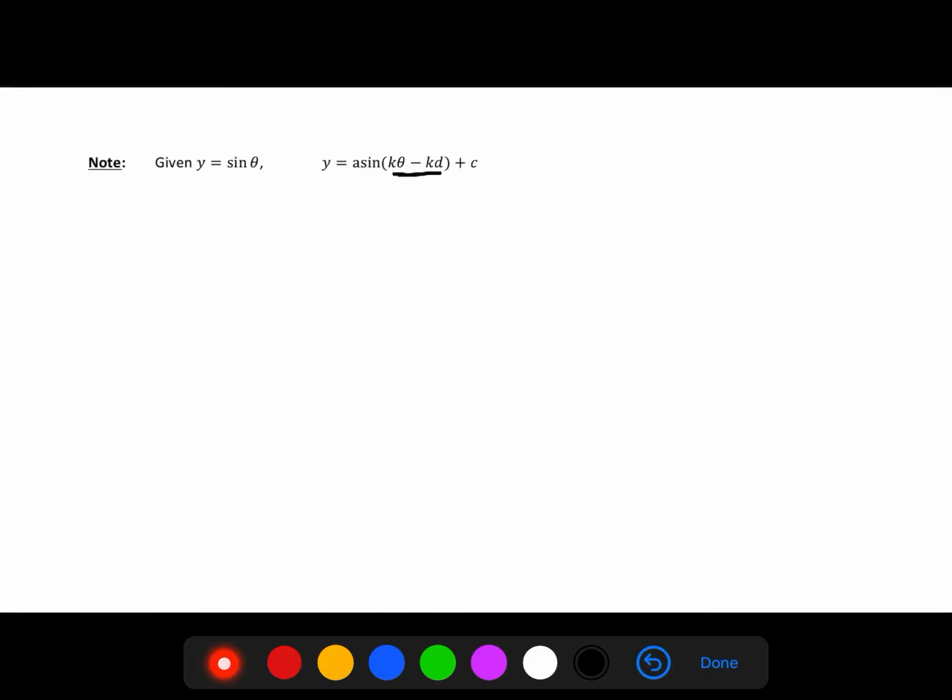So when we talk about our base graph, we want to think about how all of these things change our base graph. Notice that if we have a k in here, we have to factor that out first. So we're going to have a sine k comes out of the bracket so that we can truly see what that number is in there with theta. And now we can talk about our transformations here.